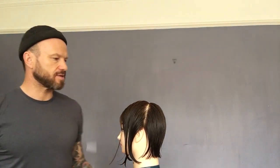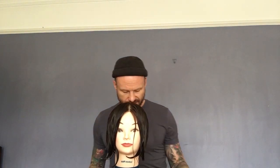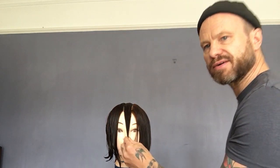It's not like that sort of generic, heavy, graduated feel. So now what I'm going to do is go to the top area and cut what we call the box section. If I pop the hair in the middle here, we're going to work with profile lines, okay? Because that's how we always approach a lot of our layers. So we're working the profile through the center of the head, like we would with lots of different layering techniques. So there's your profile line.